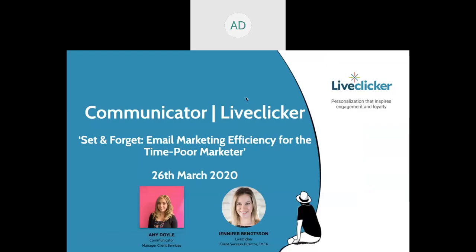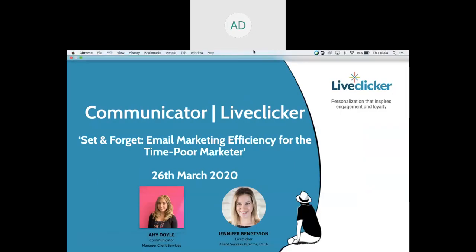You'll see from the first slide that the theme of this webinar is Set and Forget Email Marketing Efficiency for the Time-Poor Marketer. So many of you on this call will be familiar with Liveclicker already, as they are our partner of choice for real-time email optimization. So today I'll be passing you over to Jen from Liveclicker, who is going to talk through some real-time elements that you can utilize in order to get the most out of your email marketing with minimal time commitments from your team. And with that, Jen, I'll hand it over to you.